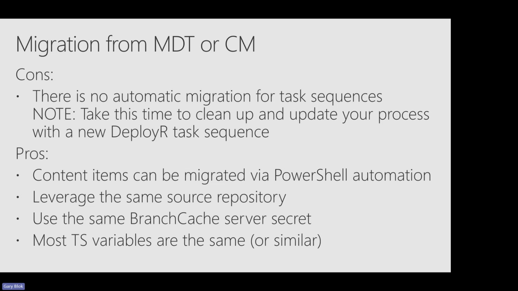So getting into the cons of moving from either MDT or Configuration Manager, there isn't an automatic migration for task sequences. Task sequences can be very complex. If anyone's downloaded our WAS task sequences, you probably understand that. To be able to handle all scenarios and situations of the way people have used task sequences over the years can be a monumental effort. So today we don't have a way to automatically migrate task sequences.